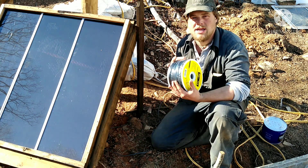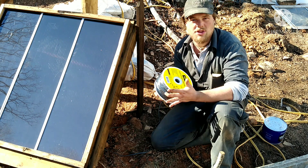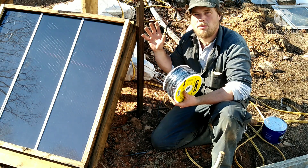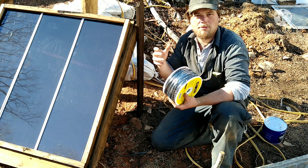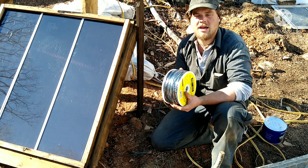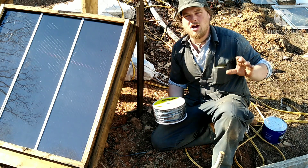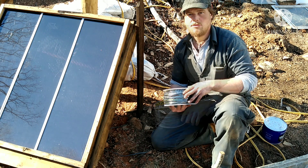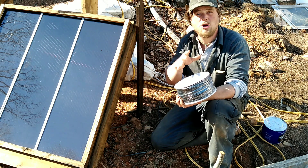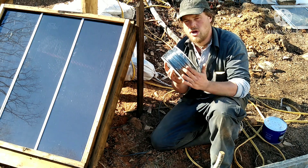Which brings us to the next step — you're going to need some wire. This is outdoor-rated wire, and I would strongly suggest you go with that. This is some thinner wire because these panels are older and don't have the amperage that a newer panel will. If you're going to use a newer panel like we did with our house setup, you're going to want thicker wire. We were lucky enough to find a big spool of well wire — really thick wire — to run all of our other solar panel setups with. Just wire all the positives to the positives and all the negatives to the negatives, and remember which one is which.